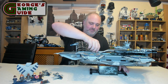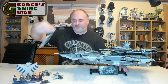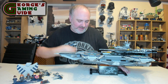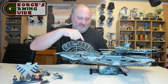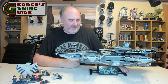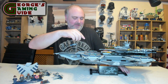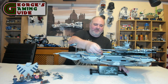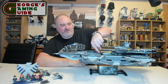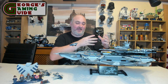Again, I will put some pictures on this so you can see it properly, but in here, you can actually take this section off, and inside is where you have the command centre. It's really nice. I think there's about 24 screens or something inside, with the area where Nick Fury will be standing as well. And there's a little shield symbol at the back. And then actually under this section here, I won't take it off for a minute, there's the motor and the battery pack that goes in here. So it's actually designed to have that integrated inside.